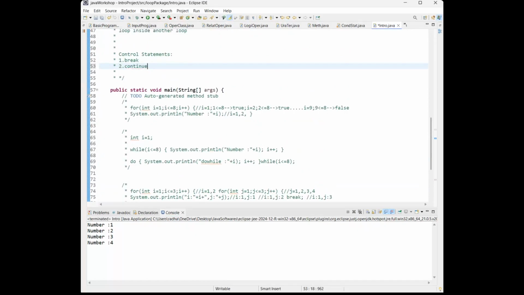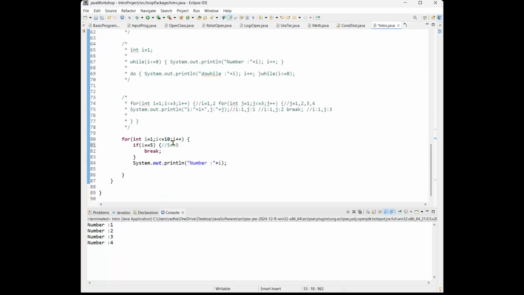Okay, the continue statement is nothing but it skips the current iteration and moves to the next iteration. Let me show you here itself. I will change this to 3. Here I change this to 3, remove this break statement and use the continue statement. What it actually does, I will run this program and it will skip that. See, it is printing from 1 to 10.